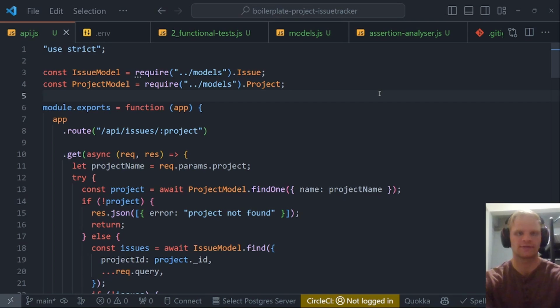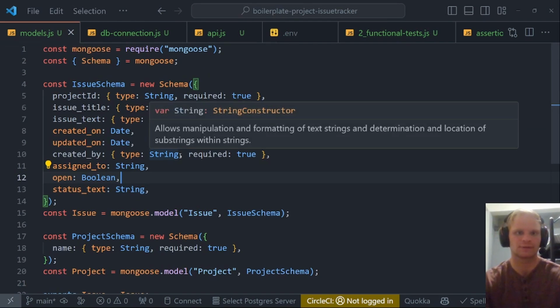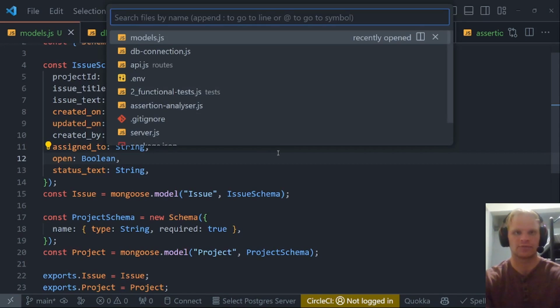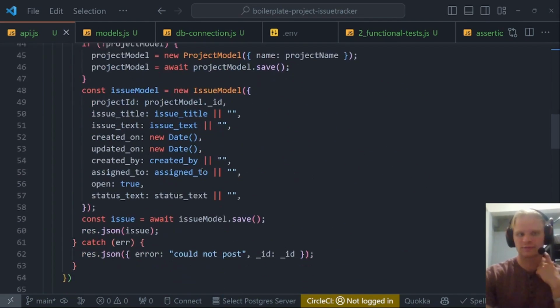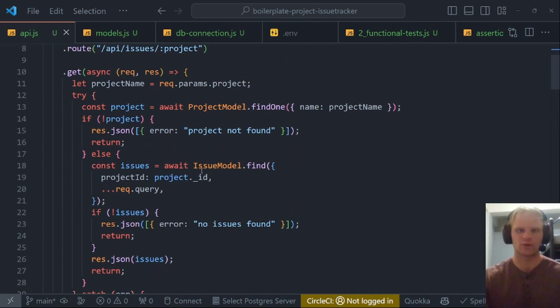All right, to recap, we created this issue tracker for our FreeCodeCamp project. We created a database connection to Mongo URI using Mongoose, which makes it much easier to use MongoDB. And then we created our models with Mongoose. We created a schema for issues and for project. Project is very simple. An issue has a lot of fields. And then we created our API with these routes of get, post, put, and delete, which is CRUD functionality. It's very common among all types of web apps. So if you become a web developer, there's a very high probability that you'll be doing a lot of this stuff.